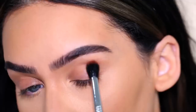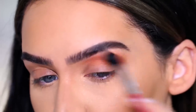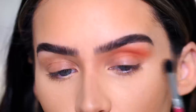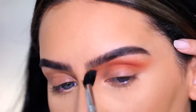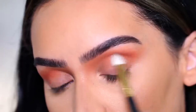So I'm starting to feel a little nauseous, so if my energy goes down, I apologize. So first I'm gonna pick up this reddish color right here, and we're gonna apply that right here in my crease. I was in the mood for something dramatic today. Dramatic, but still me. So as you can see, I'm putting this color really close to my brow up here and then kind of swooping down. It's gonna be a very elongated look, like that. I'm then grabbing this shade right here with a smaller blending brush, and that's gonna go right in the crease.